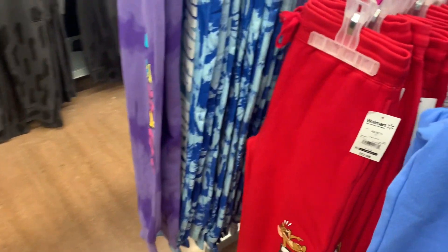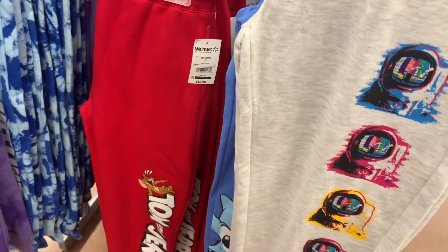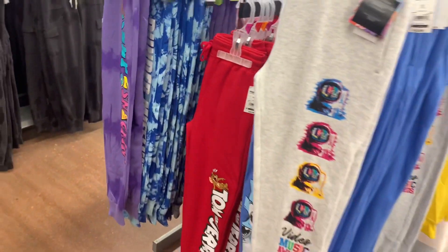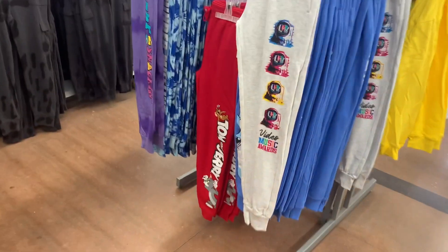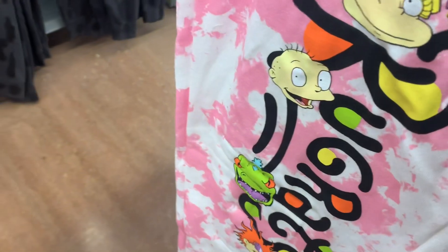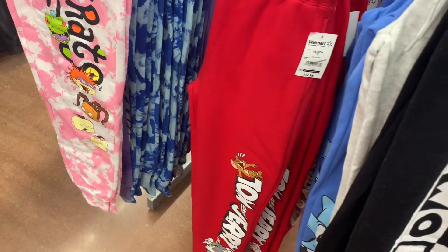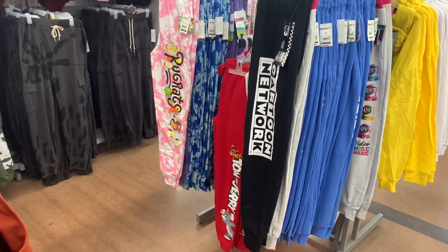You can also get MTV — this would match wearing that hoodie. Or this one's Scooby Doo, so that has a design on it. Let me back out so you can see those ones as well — so cute. It looks like they do have two more. No way, I love this one, especially the pink tie dye. And then they also have Cartoon Network. I'm going to get Rugrats or Cartoon Network.